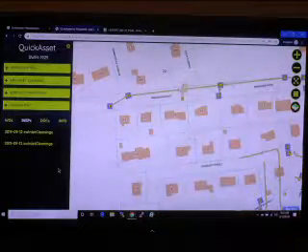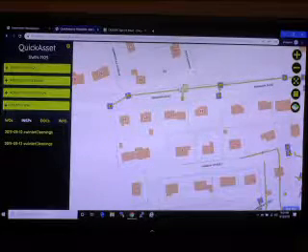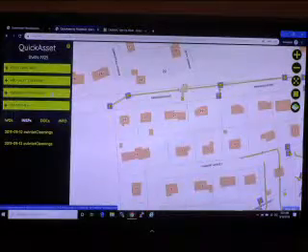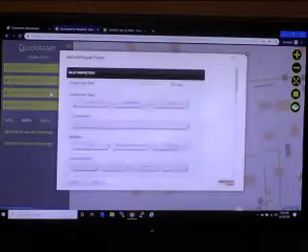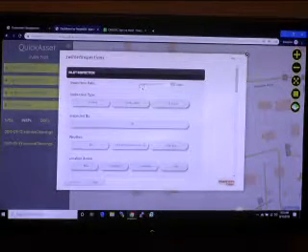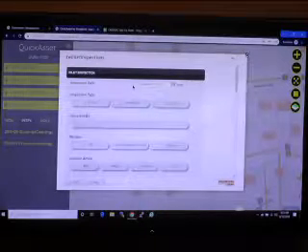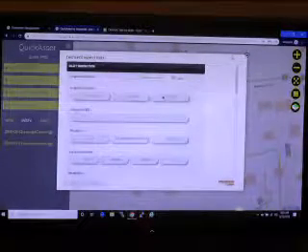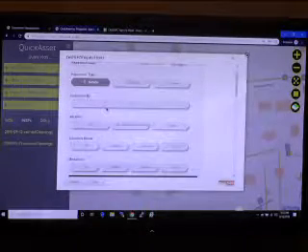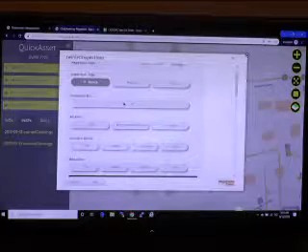All right, so that was part of the cleaning. We're also going to have an inlet inspection. So it's going to be more geared towards the MS4 portion. So we're going to add inlet inspection here. We'll see our inspection date's going to fill in automatically. And now we have different types of inspections. We can do a surface, maybe we're sticking a camera down there, confined space entry. So we'll say a surface inspection. And now who's doing the inspection? Again, that's going to come right from your employees table as to who appears in this list.